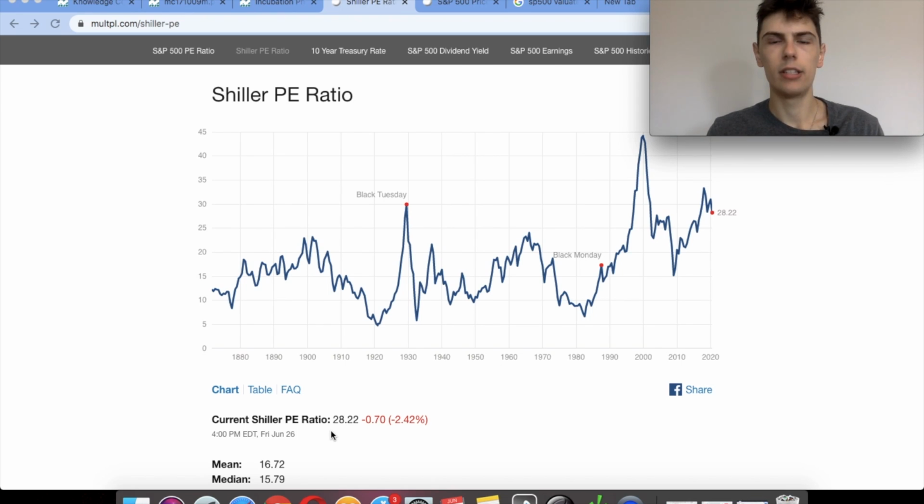And so a quick way to determine the fair value of an index like the S&P 500 is just to take their average PE ratio. Obviously that doesn't account for a lot of things, but just based on that quick valuation method, that's probably when I would be interested in buying the S&P 500, if it was at a PE ratio of under 16, which isn't likely to happen for a while. That would be almost a 50% drop. So will we see that happen? Perhaps, but we'll have to wait and see.